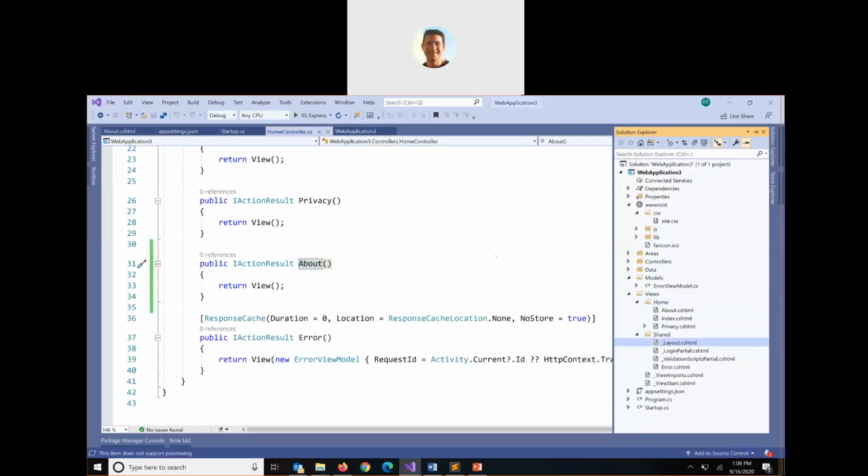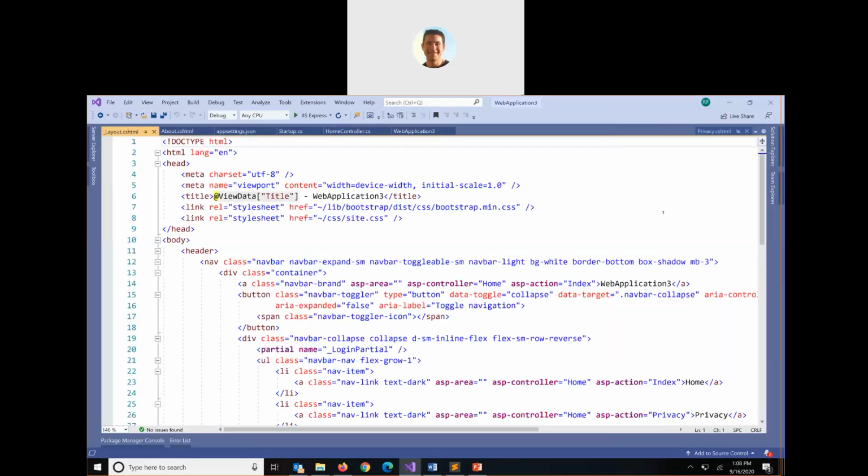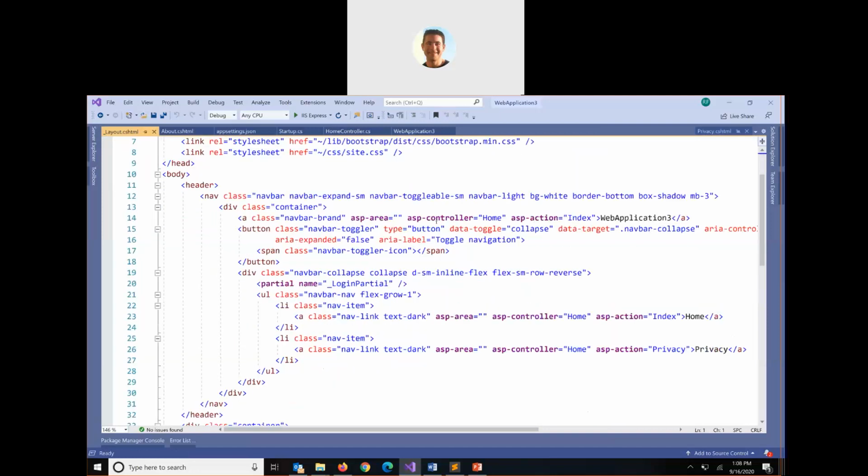We've got a layout file I'm going to open up, and this includes our header, bootstrap link, CSS link. So this is our template. If we have different parts of the site with different templates, we can make different layout files. Because we only have one layout file right now, all the views automatically use it.